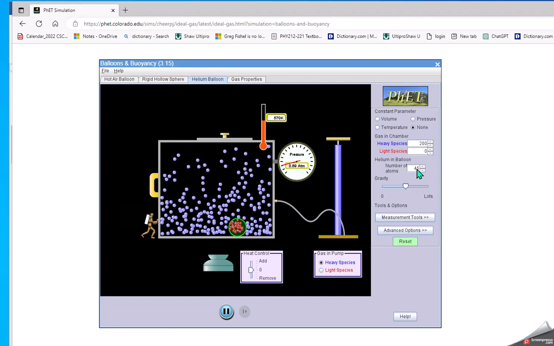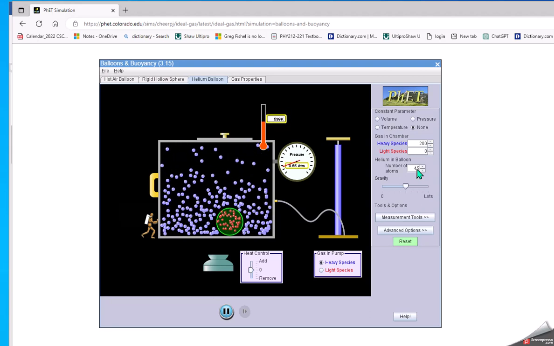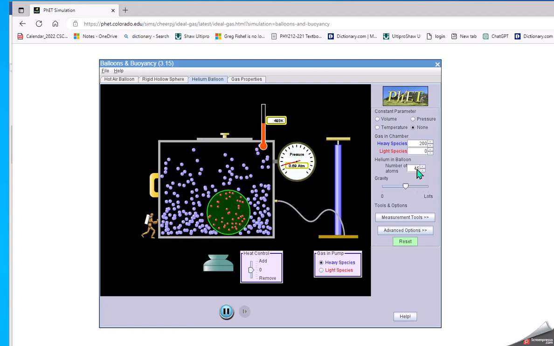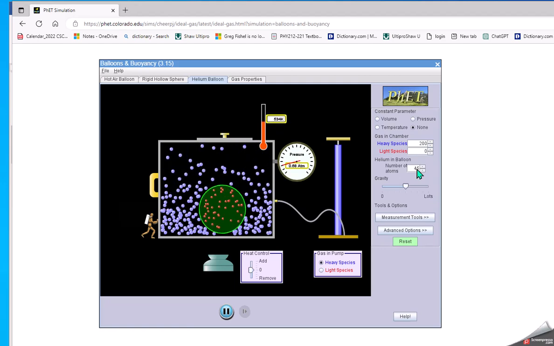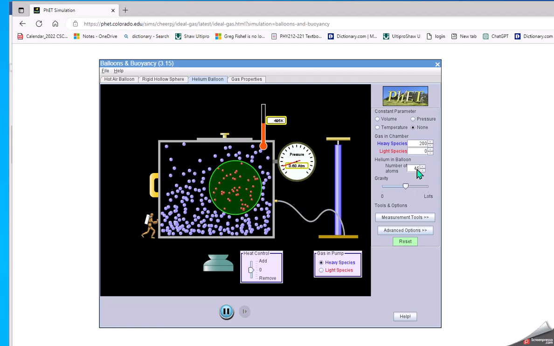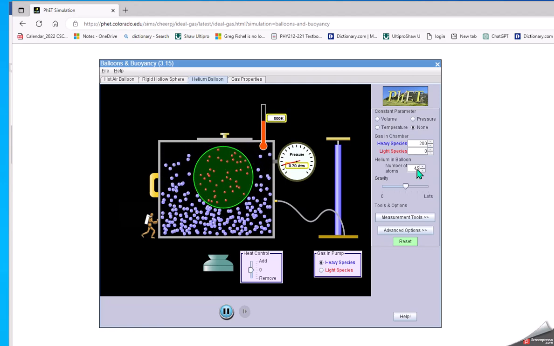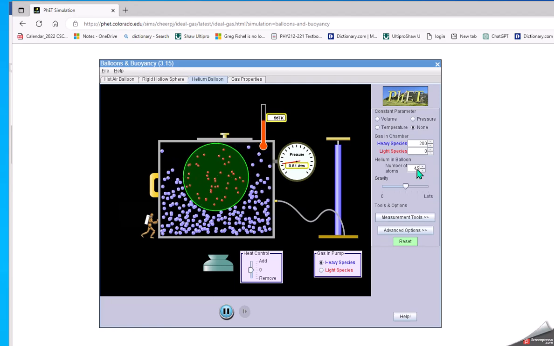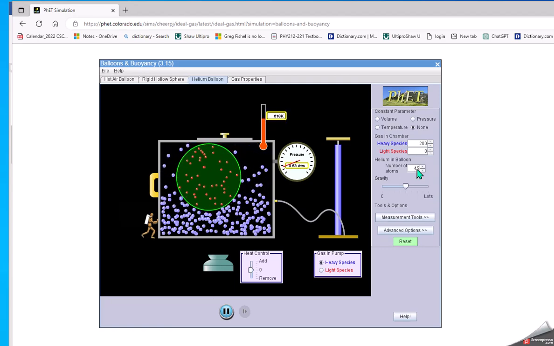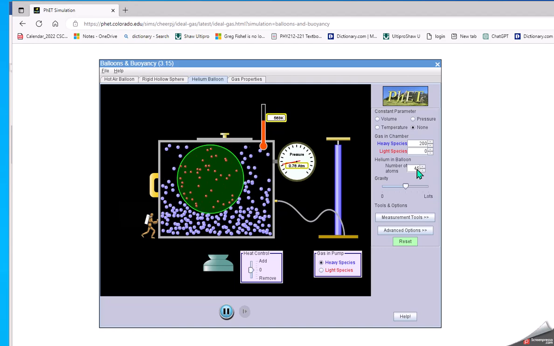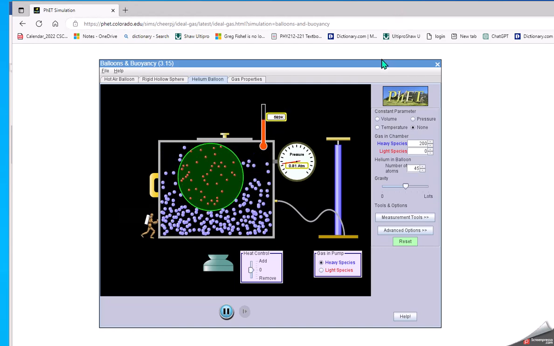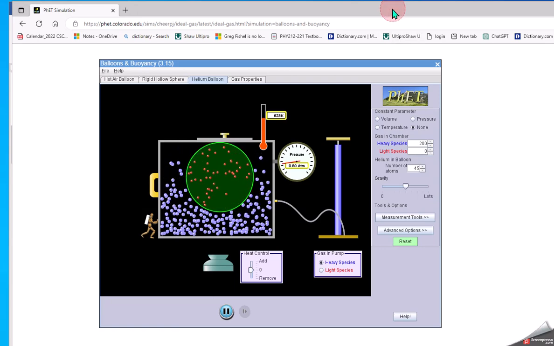You can use a different number of helium atoms in the balloon. So the balloon, that's the helium. This helium atom is smaller than the heavy atom, so it will float. That's why you fill the balloon with a gas that is lighter than the air, so it will float. But if it's heavier than air, it will not. Okay, so the balloon will be big, but so then you will see.